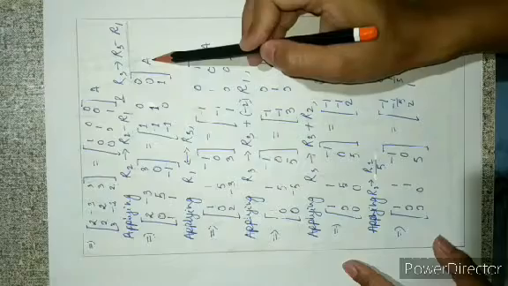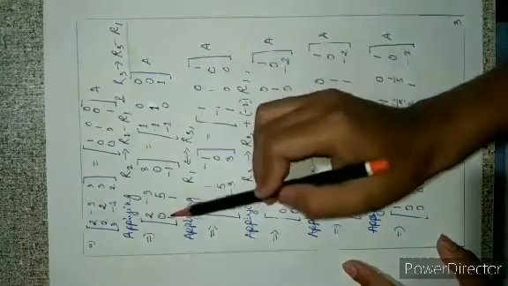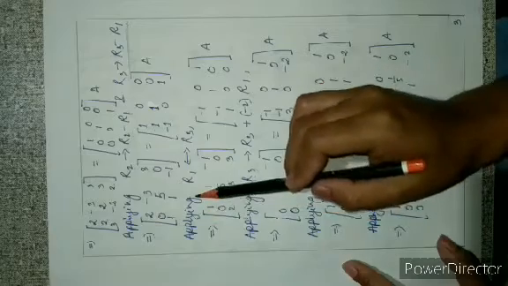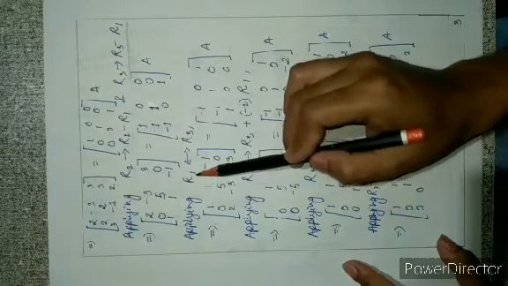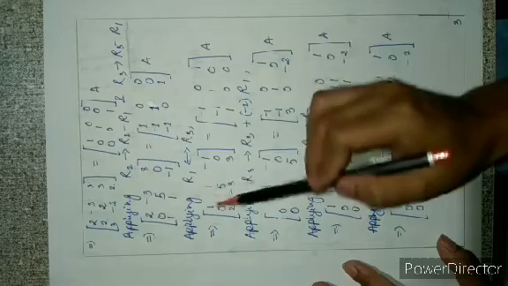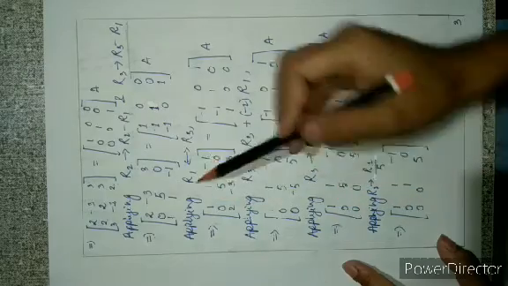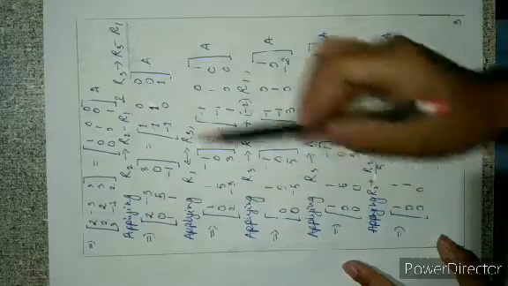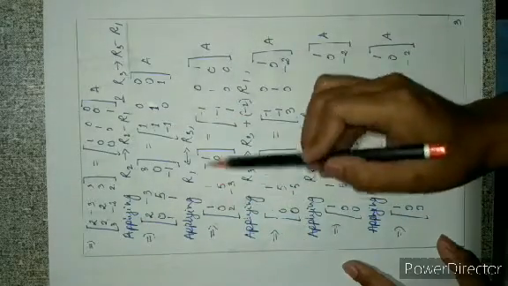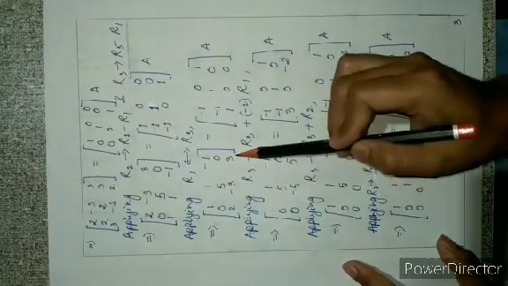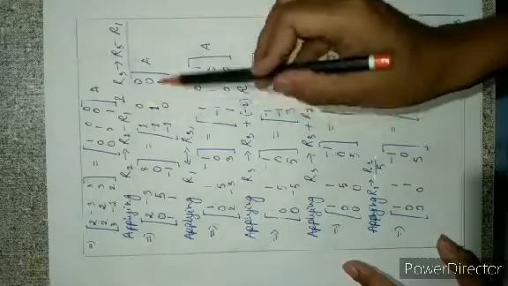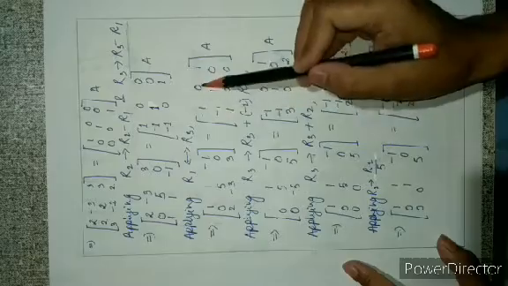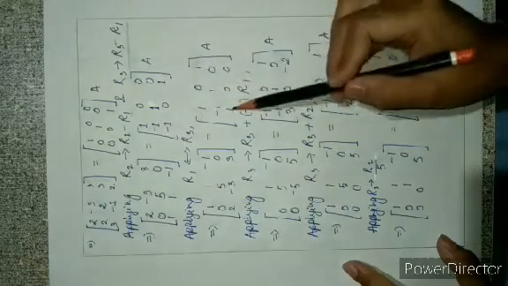Then write matrix A. Interchange the first row and the third row. Then applying interchanging of first row and the third row, we get 1, 1, minus 1. The first row becomes third row, and the third row becomes first row. We get 1, 1, minus 1, 2, minus 3, 3, minus 1, 0, 1, minus 1, 1, 0, and the 1, 0, 0.